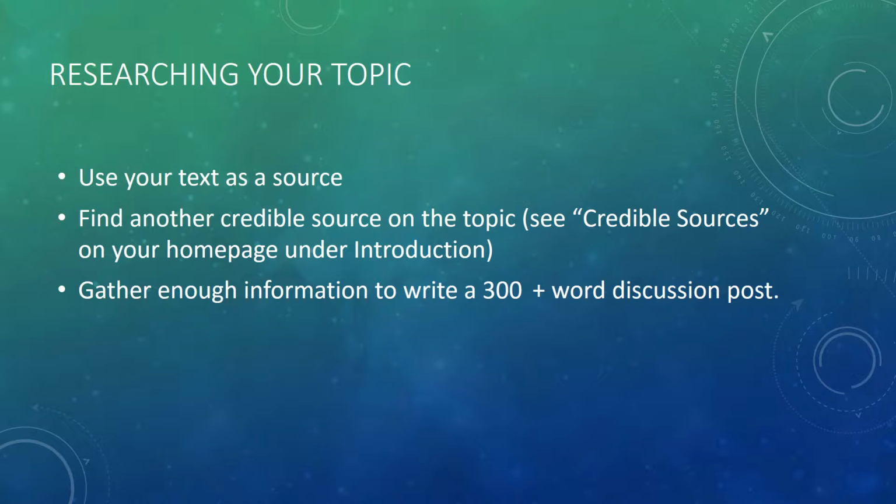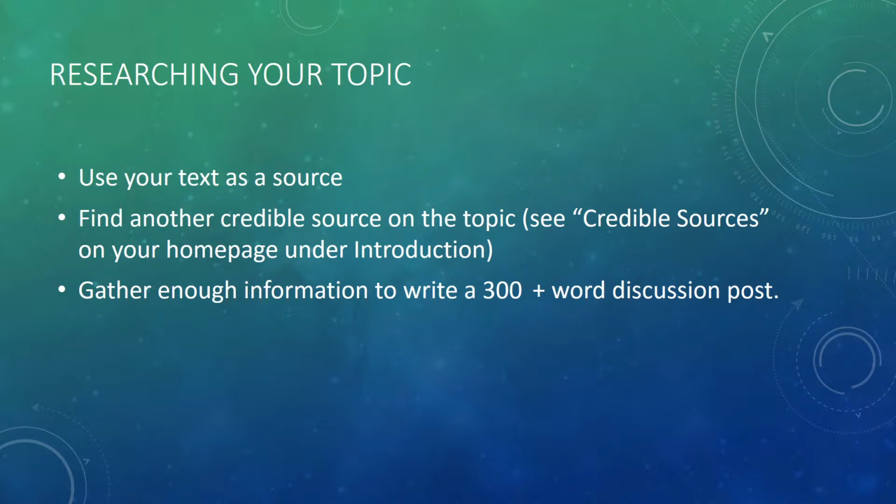So once you have chosen your topic, you need to research. Use your text as a source. There's a lot of good information in your text. If there is a reference at the end of the chapter that you want to try to find, you're welcome to do that, or find another credible source. There is tons of information on the web. I'm not assuming that you have a lot of psychological journals sitting around, but there's a lot of information on the web, and please use the library sources from Bob Jones Library. They have a very good source called EBSCO that has access to many, many journals, maybe beyond what you're going to need for this course, but the resources are there if you're interested.